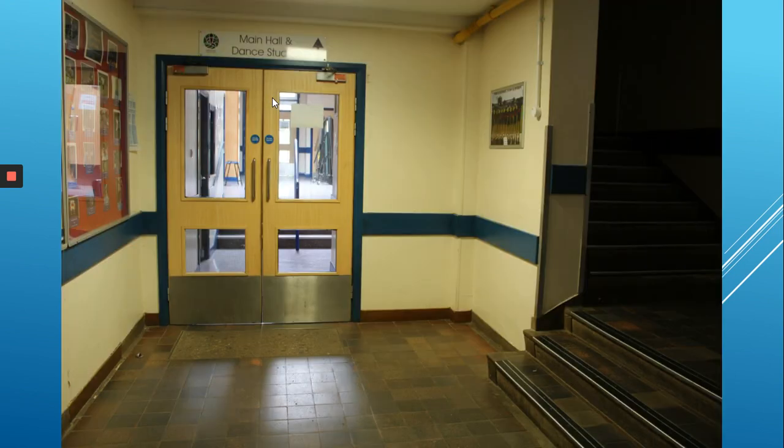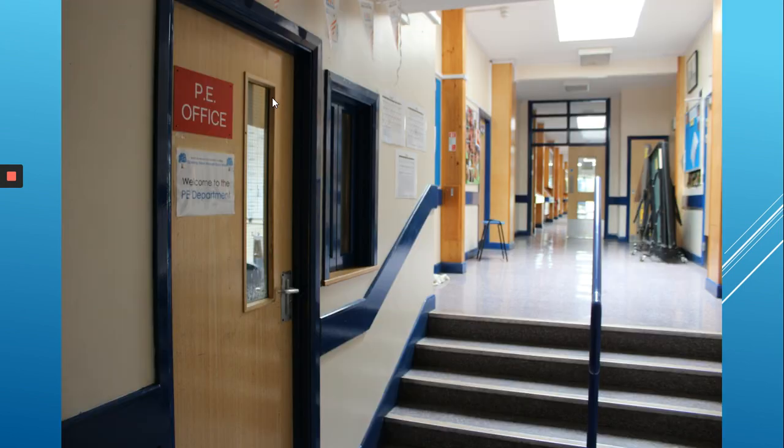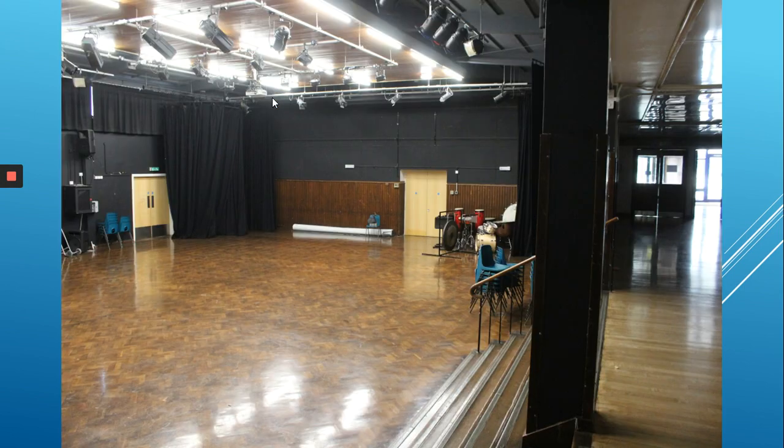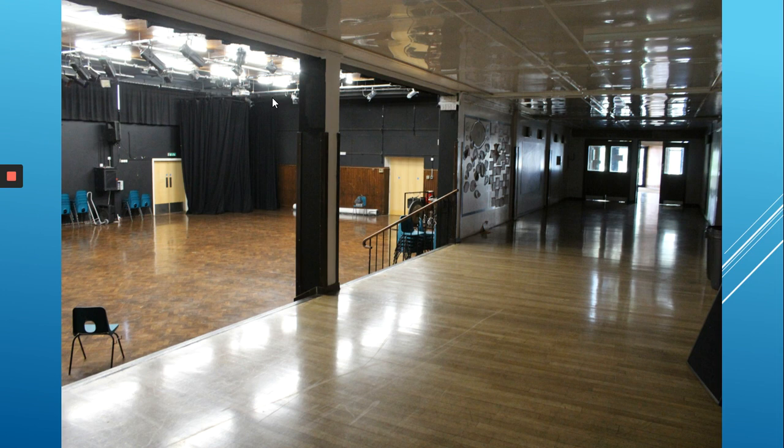And then this is just turning around, come around the corner a little bit from there. Up on the right there, we've got some more changing rooms and a PE classroom. Up here on the left, through these double doors, is the PE office, and then we're going to move on to the dance studio further up, and we've got the hall first of all on the right before you get there. So PE office, door on the right, and you can see that's our hall where productions happen.